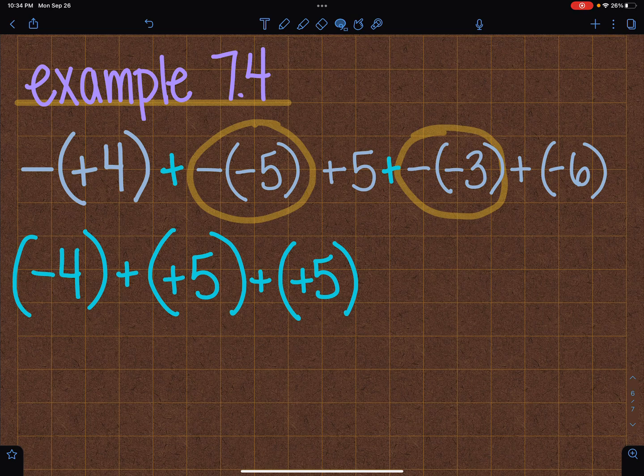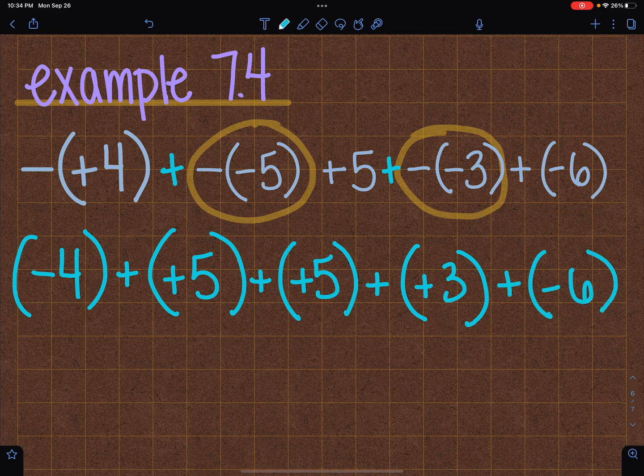Now the next expression to simplify is this. We start out with -3 for our nucleus. The opposite of -3 is +3. I don't know why I think about it as a nucleus, but that makes some sense to me because you're starting at the middle and moving outward to find out what the actual number is that you're talking about. Okay, this last one is just plus a -6. So I can just leave it like that.